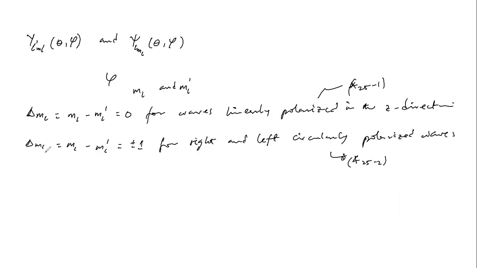From this, the axis of quantization of the atomic wave function is perpendicular to the plane of polarization of the incident wave. And these selection rules reflect the conservation of angular momentum in the emission and absorption process, since the angular momentum of the circularly polarized wave is plus or minus h-bar, and the linearly polarized photon is an equal mixture of the photon states with the same angular momentum relative to the axis of quantization of the atomic wave function.